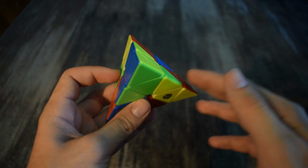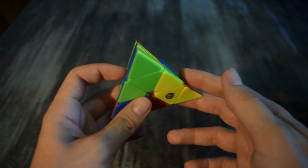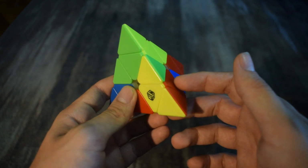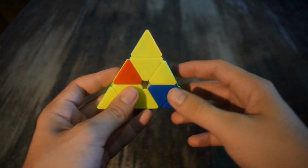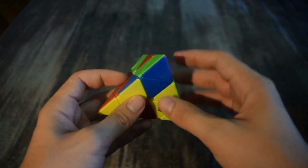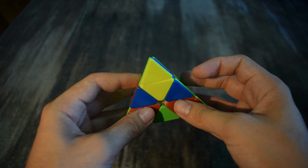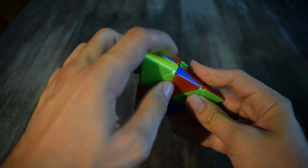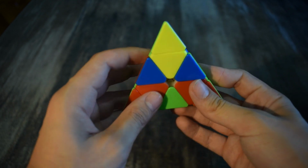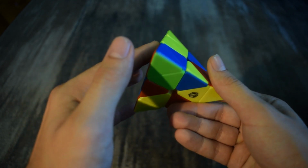This step is intuitive. We will never use algorithms for this step. You only need to use your imagination and your creativity in order to complete this step. I scramble the Pyraminx again and let's do the first step again. So I will solve again this top layer. So I'll put one piece here.